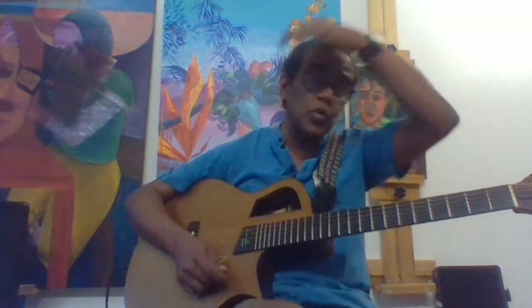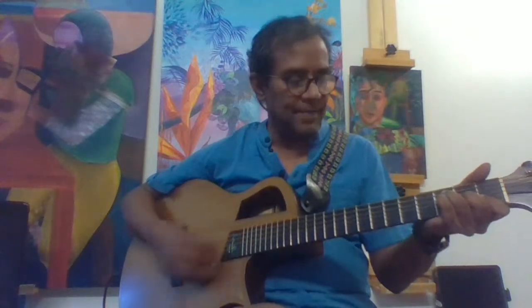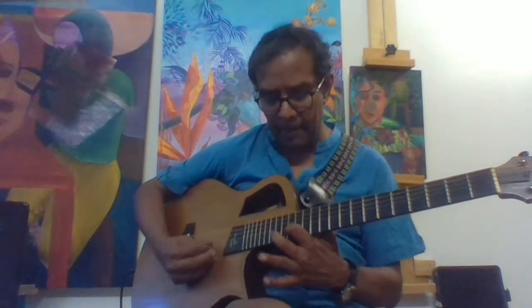Now that I have come on to the flattened second, now I need to go back. And go back to the original part, okay, go back to a minor. So first I have to get out of the flattened second. So how do I go about it? So the next piece of improvisation will slowly take it there. So, so that it gives me a chance to go to the normal second.